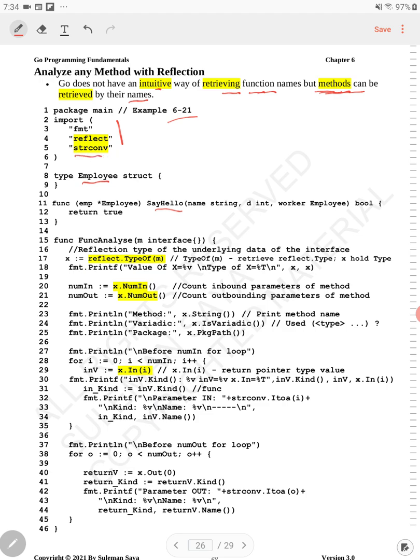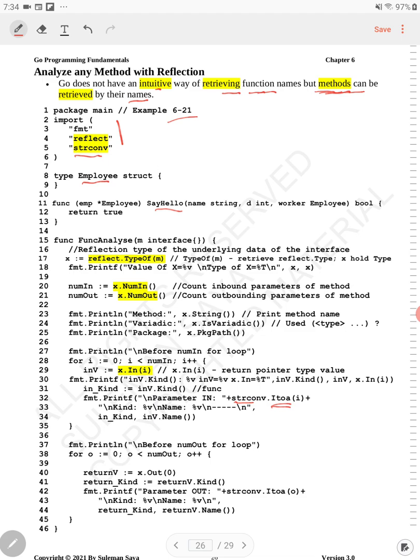This package will allow us to use the function which does the Itoa, integer to ASCII. It takes the integer number and converts it to an ASCII value.